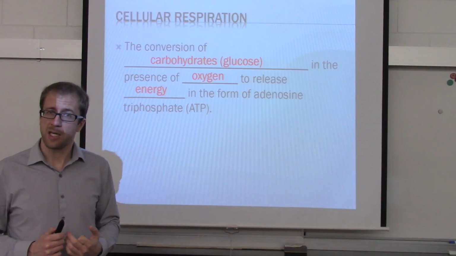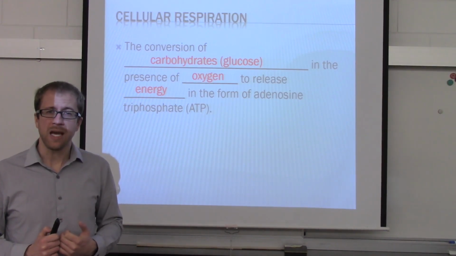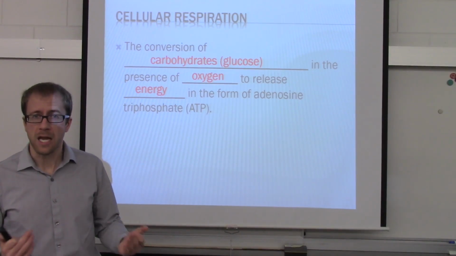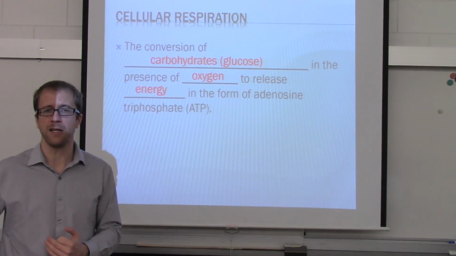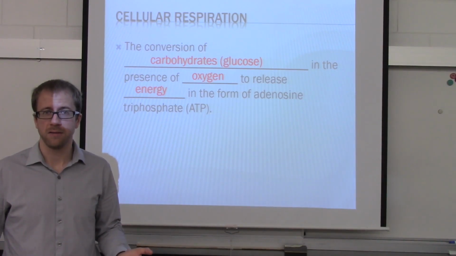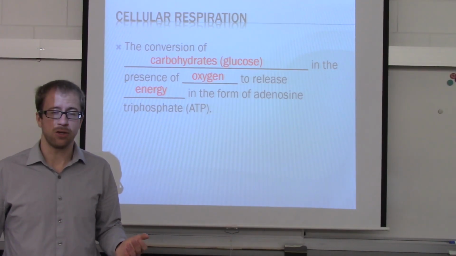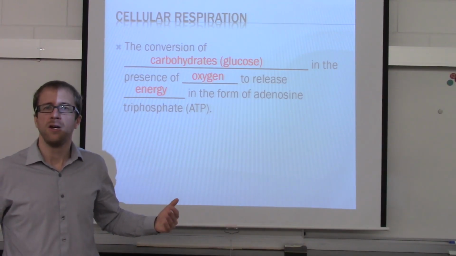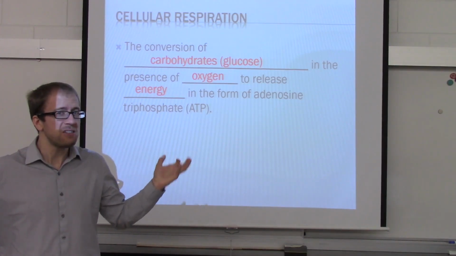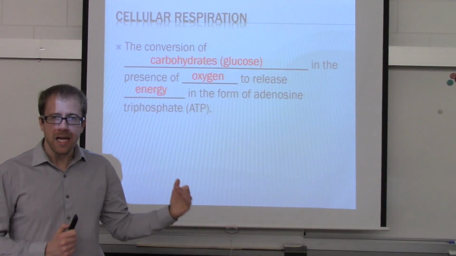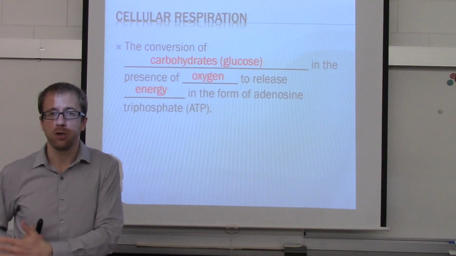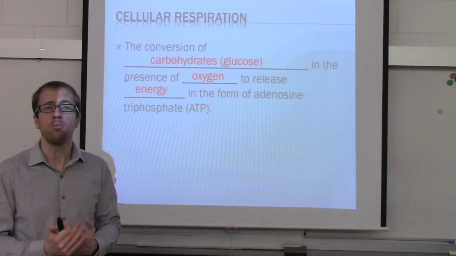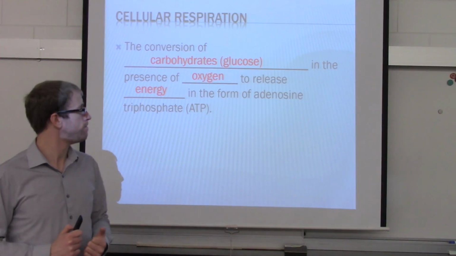Right, we talked about this in a previous unit. How much energy do you get in the absence of oxygen? Right, if your muscles are doing fermentation, for example, producing lactic acid, how much ATP do you get? Well, it's 2 ATP per glucose. And how much do you get if you're using oxygen? Somewhere in the range of 36-ish, right? So you get way more ATP per molecule of glucose in the presence of oxygen. So we need to get that oxygen to all of the cells of our body.